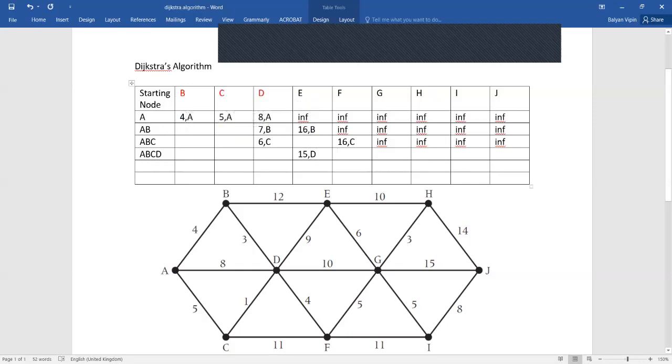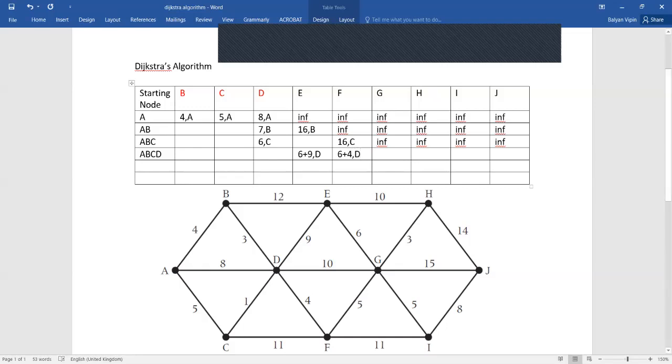Now, what is the cost to reach F from D? It's 4. What is the cost to reach D from A? It's 6. So the total cost is, I must write it in here in that way also, so that you can see it in the sequential way. So it's 6 plus 9 is the cost of this to reach D, and then from here to here. And then the cost to reach F is again cost to reach D plus the cost to reach F. So it's 4.